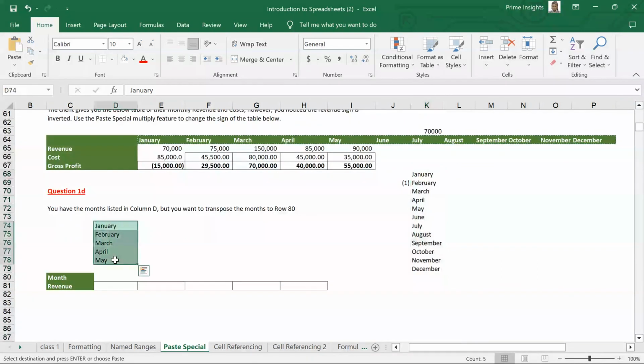You can try this one in the house. Transpose. Sorry, Vivian, before you go first, sorry. So you can also do this transpose for all of the table, like this last table, January, February, March you just did. You can also transpose everything so you have the data, the values go side by side. So as you're having January, you're having revenue, cost and gross profits. You can also have them reversed. So that means you'll be copying everything and transposing at the same time.